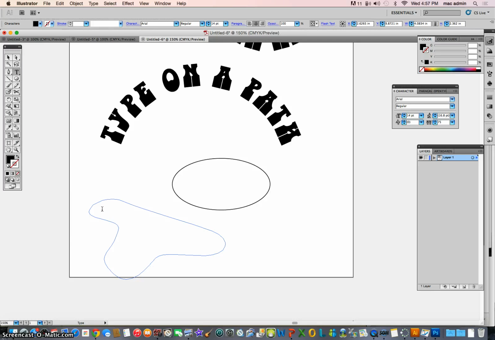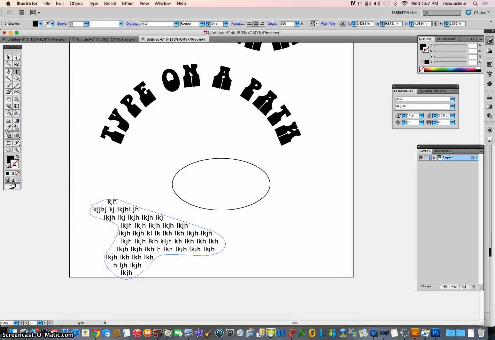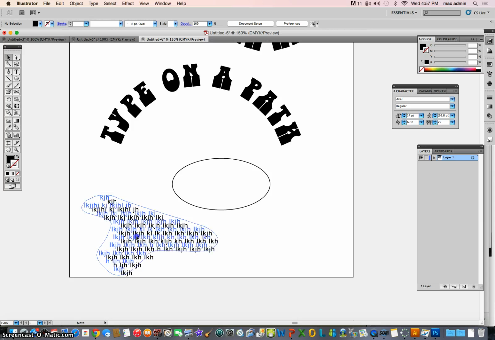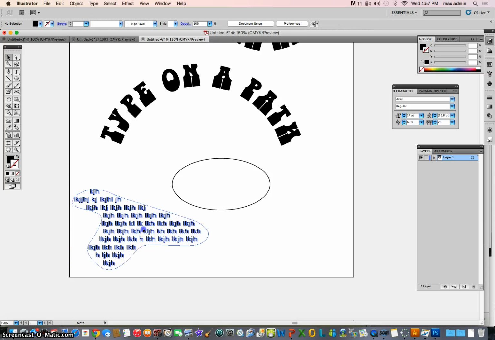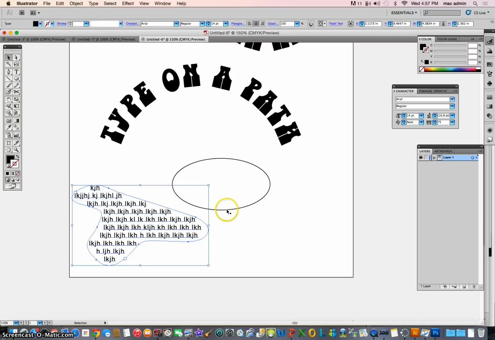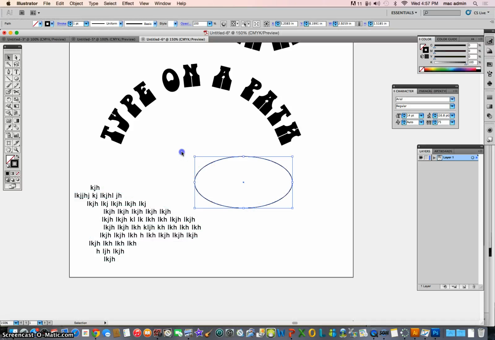It was one long word. So if I go like this, you see I can make type a certain shape. Wouldn't that be cool? You could do all kinds of neat stuff with that. And you can't see that outline, you just have type in a certain shape. The shape of a country, the shape of somebody's head, whatever. You could do it in any shape, like this shape right here, any shape at all.